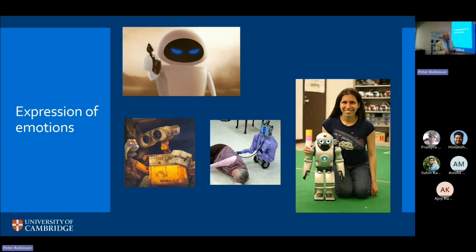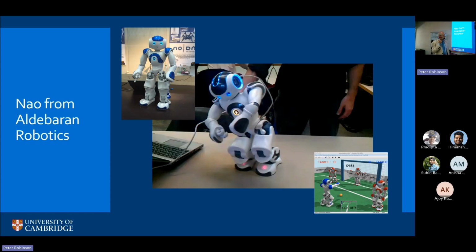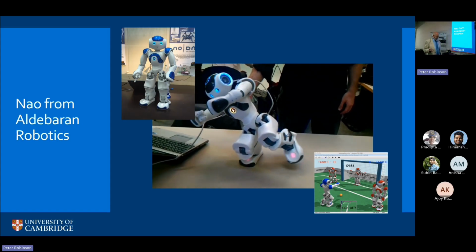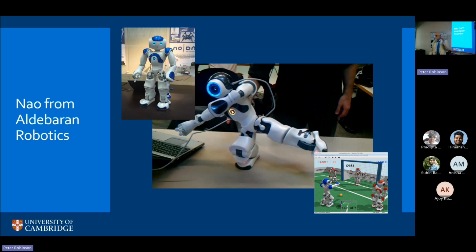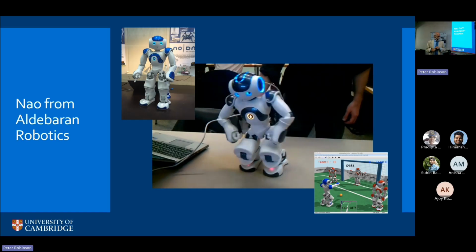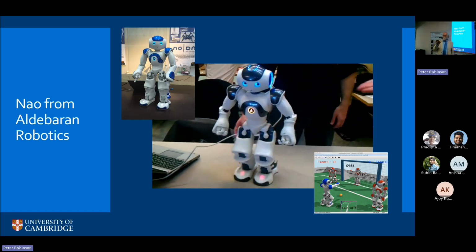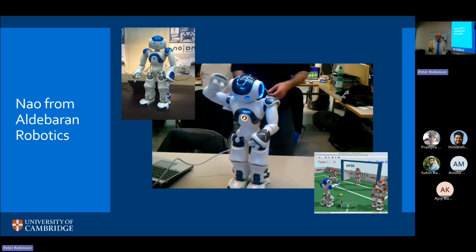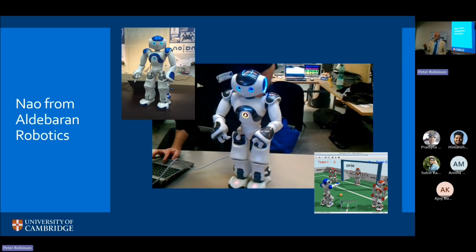And there you see another one of my research students, Laurel Gregg, now a professor in California, with a Nao robot that's very popular. Now, the Nao robot is a very curious thing. This is a little robot. They're very popular, mainly because they're cheap. They only cost a few $1,000s. And it's about, as you see, about 60 centimeters tall. It's got 25 degrees of freedom, the motors in it. It's got cameras and microphones, ultrasound ranging. And they're very popular for doing robotic experiments, particularly for interaction experiments.